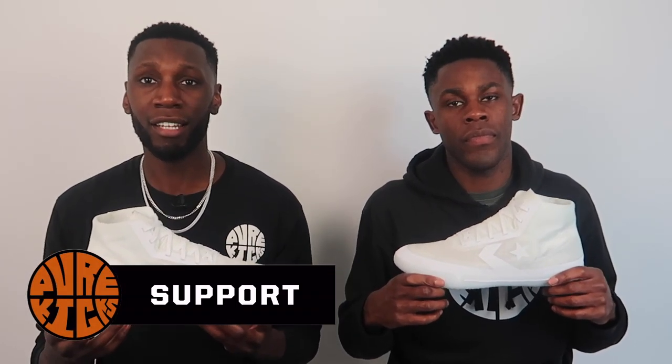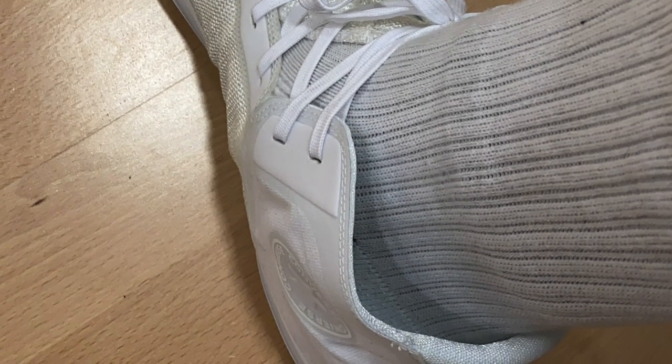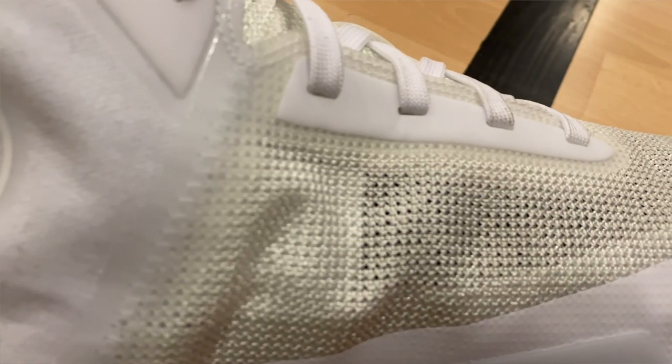That segue was fantastic because support is also lacking. In the ankle area, it's very, very lacking. You tie up the shoe, but then you get this massive gap that you can slide your hand straight down, where your ankle is just moving. It's living its best life, but not being held in the shoe. Now, going back to what we talked about, the shoe being minimalistic, that's what they've definitely achieved.